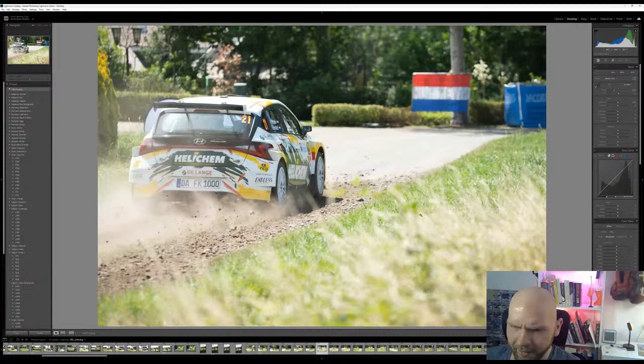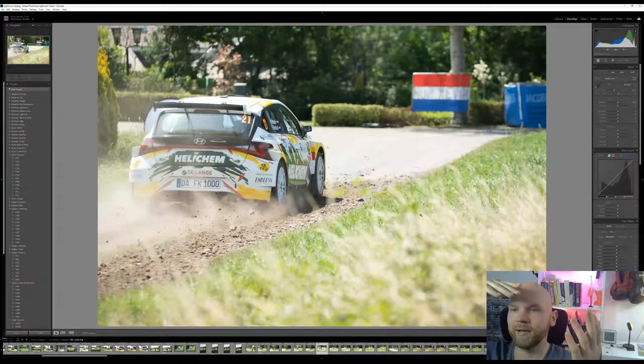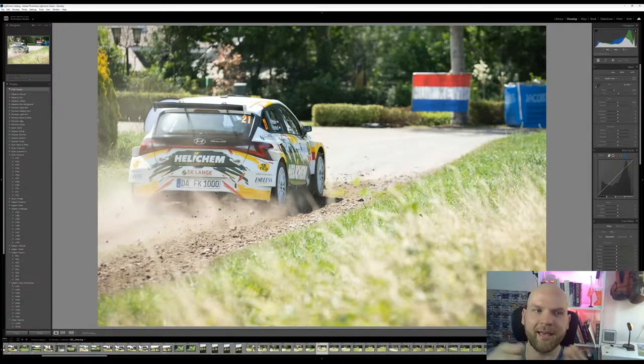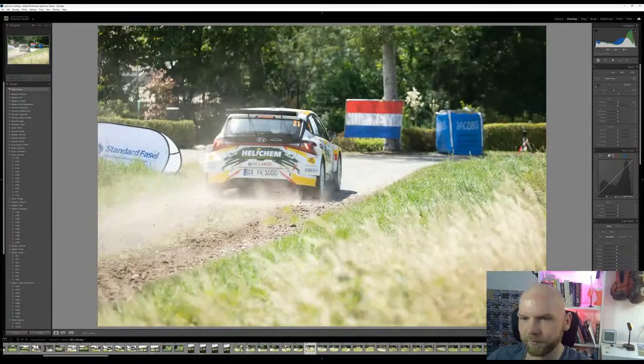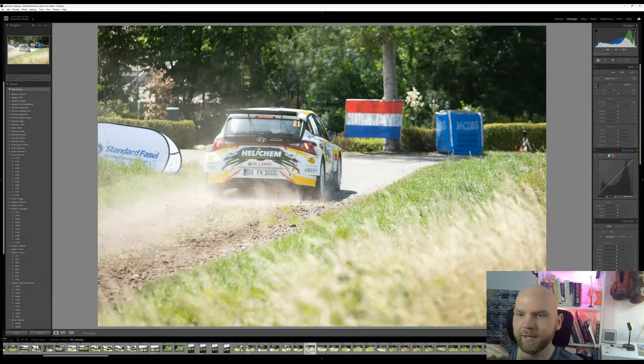It's the very first corner, very first stage. This is a blast. The car is really close to us, sharp. In the background, we have a flag. We see that I missed the stoplights over here, so we cannot see that the car was braking at this point. But it's a pretty good photo. Oh, here it is. The next photo is with braking lights. It's really good.